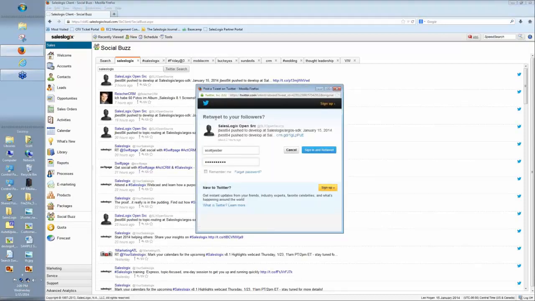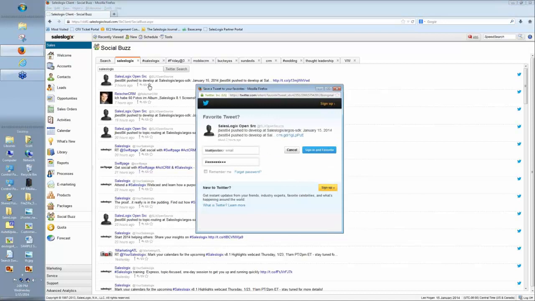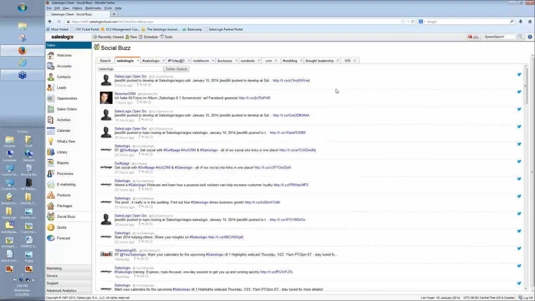The next icon over is going to retweet this to my followers. And then finally, you can add it to your favorites. If this is a favorite topic or tweet, you can add it to your Twitter favorites from this screen.